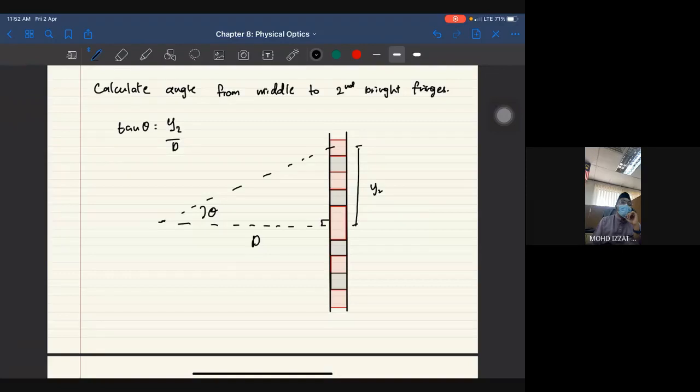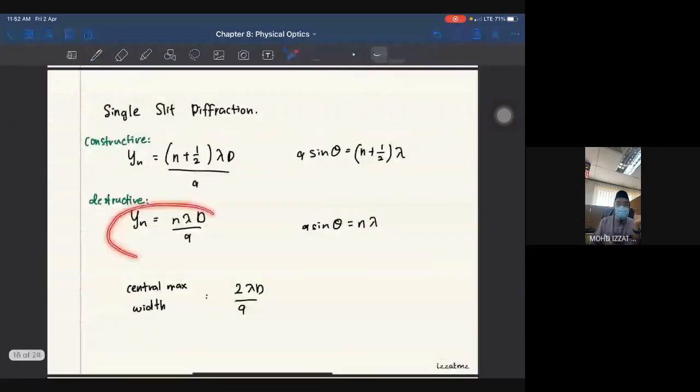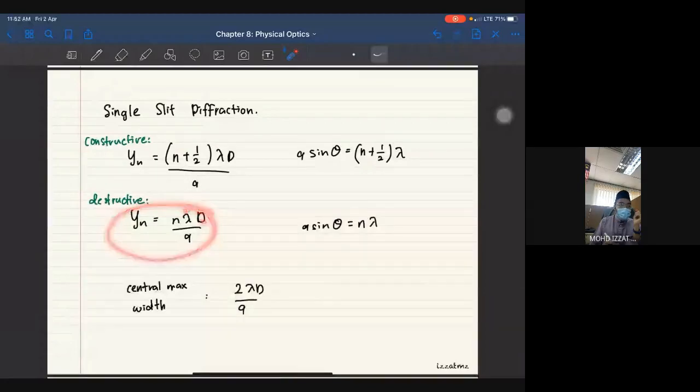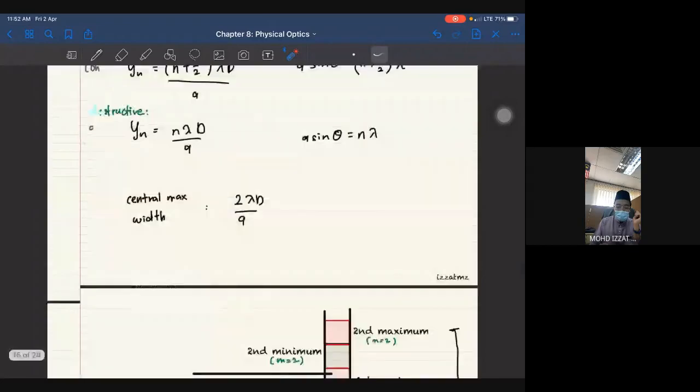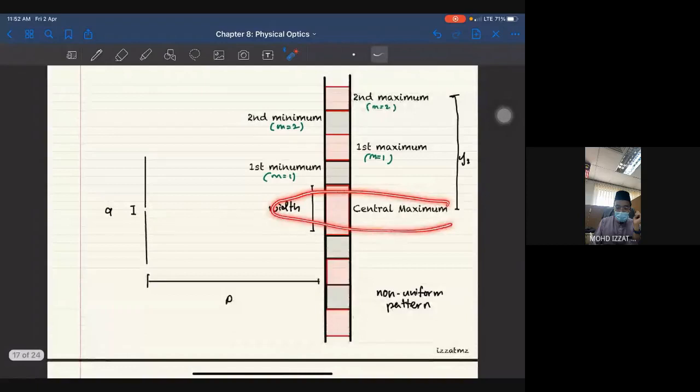Okay, satu lagi benda yang penting kan. Kalau untuk formula ni, untuk destructive, kalau kamu masih ingat, for interference pattern, kalau dikasih fringes, you have to minus 1 first. And then only you can substitute inside this equation. But, for diffraction, tak kisahlah dia bright ke, dia dark ke, you simply assume that is a number of order. Kenapa? Sebab ini. Tengah dia dipanggil central maximum.